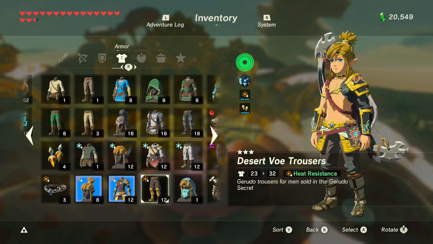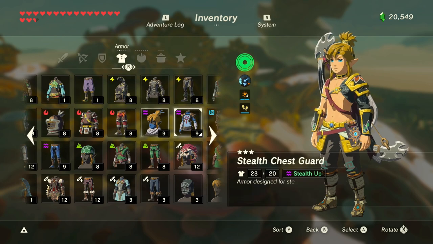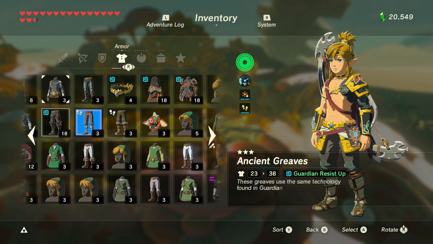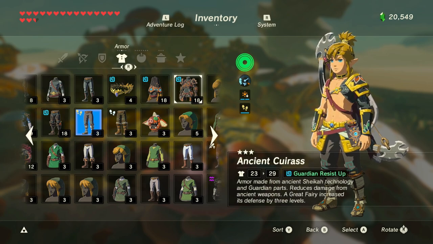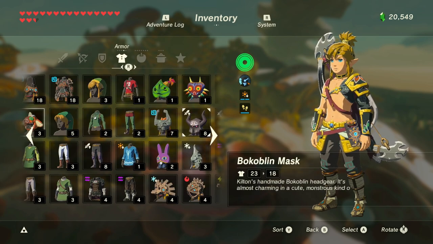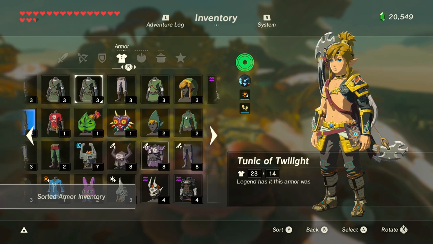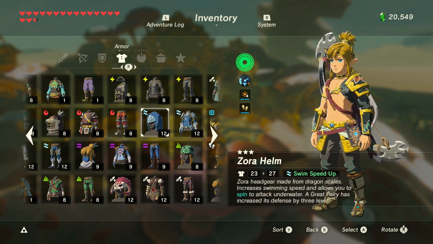But if you're interested, I upgraded my Zora armor. I upgraded the stealth set. I think they're all 3-star now. Pretty cool. And then I upgraded the ancient helmet to level 3. So now the full ancient set is level 3. We can get to level 4, but I need more parts. And then I also upgraded the Zora set all the way to level 3 as well. So, that's about it for the upgrades.